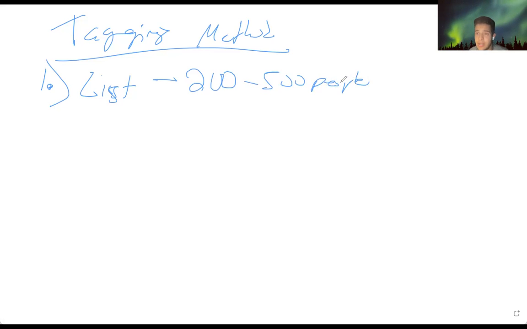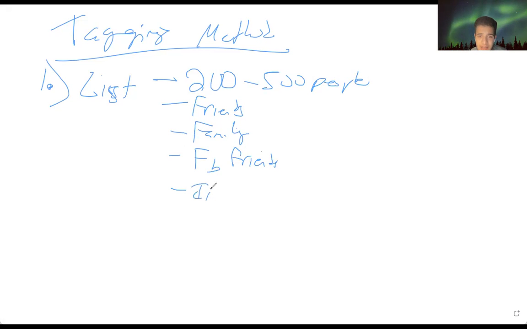This could be anyone: friends, family. Look through your entire contact list in your phone. So this is friends, family, Facebook friends, and Instagram followers.